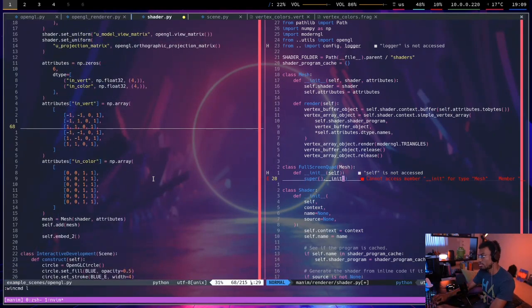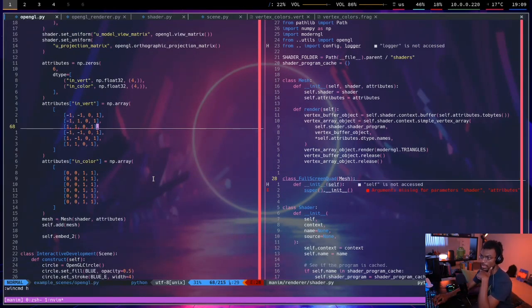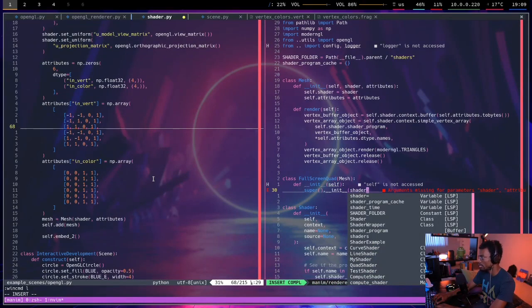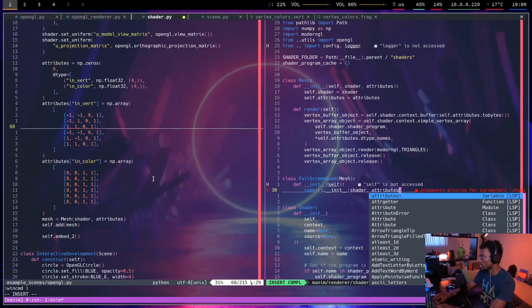I don't know if it's always possible to edit the attributes that the user puts in, at least not quickly. Actually, I think that's probably fine. So when I initialize it, I guess it's the same thing. Pass in the shader, pass in all the attributes.